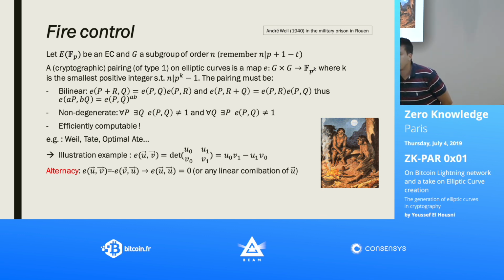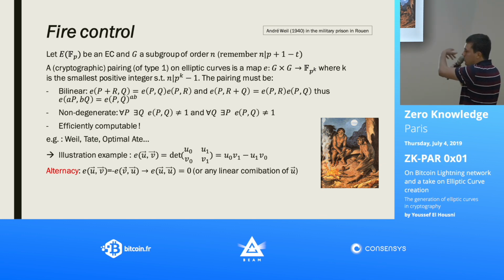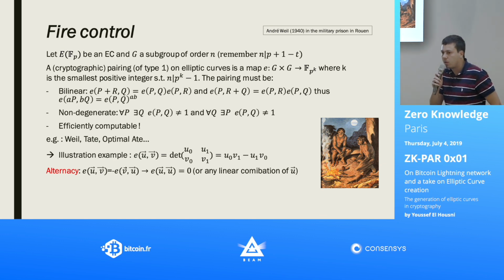I'm sorry. Line 1, yeah. Line number 1. T is between square root of P minus 1 and square root of P plus 1. T is between minus 2 square root of p and plus 2 square root of p. Yes, it is the Frobenius choice. It is the same T that I have in the other slide. Yeah, it is between minus 2 root p and plus 2 root p.